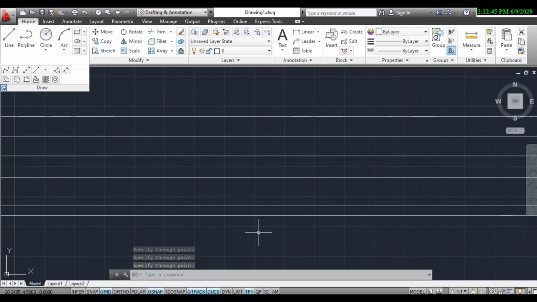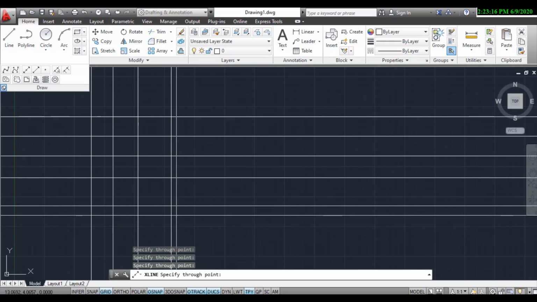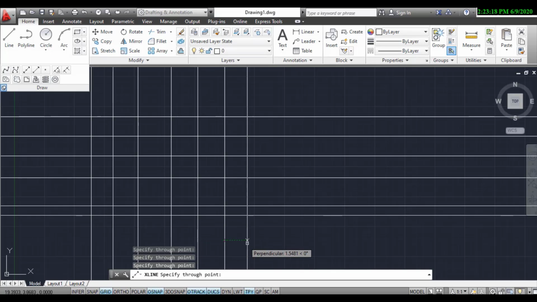Now again, click on the construction line command. And now from this list of options here on the command window, select the vertical option. After you select the vertical option, a vertical line appears on the screen with the command window prompting you to specify a through point. Now again, you can draw as many lines as you wish. So I'm going to draw here just as many lines as I wish. Like this, and when you're done, click enter. Now let us run this.